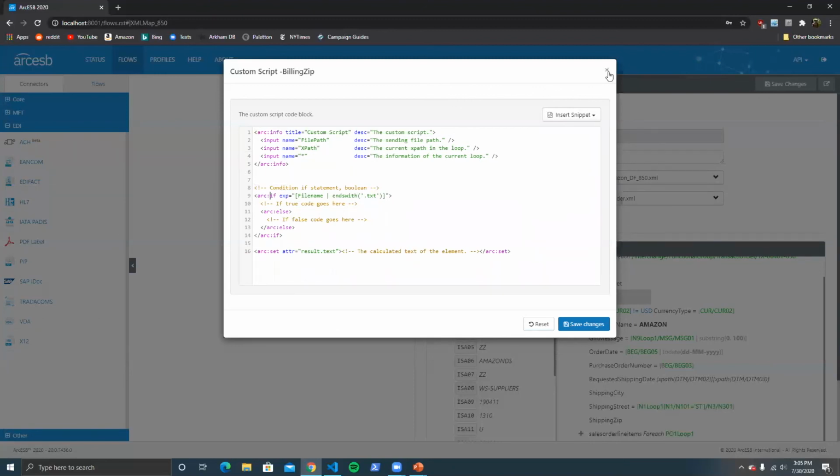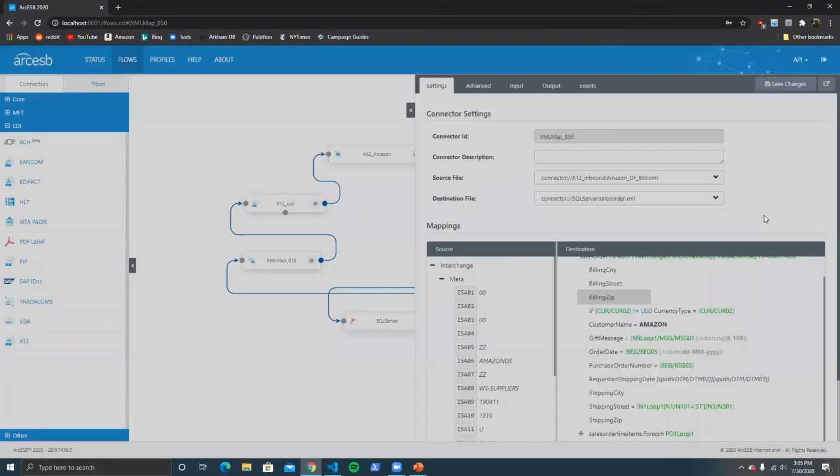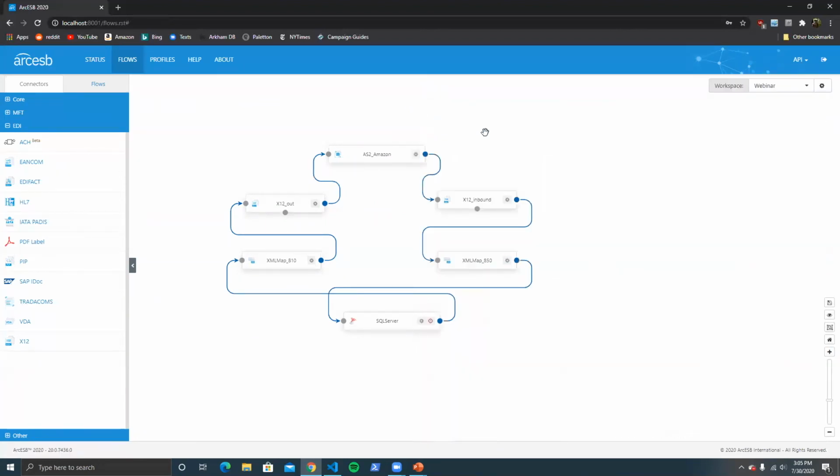Okay, Matt, the next question is also from an anonymous attendee who would like to know how they can pull a value from a database for the destination file. Okay, so this is very interesting. And since the tool is so flexible, you really have multiple ways of doing this, but I'll go ahead and answer with the way that I think is the cleanest. And I think it is to actually use a connector that's built just for this purpose. So Matt, let's go ahead and pull up a lookup connector.